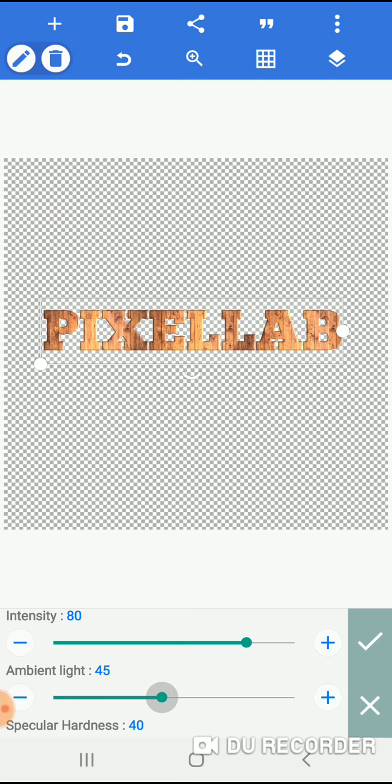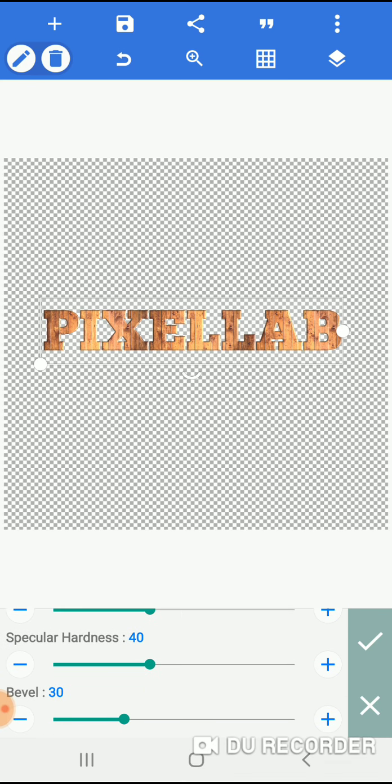We're going to go to about 40. Specular hardness is how sharp the edges of your text will be. And we'll bring that to about 30. Because I like to have rounded, beveled edges, so we're going to take the bevel to about 85. Okay, click the check mark.